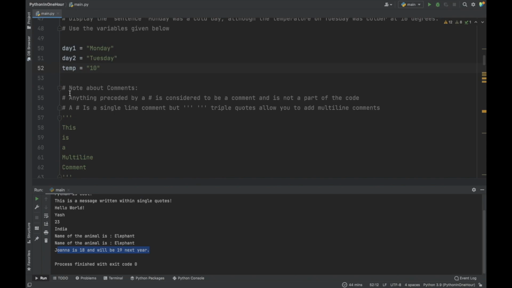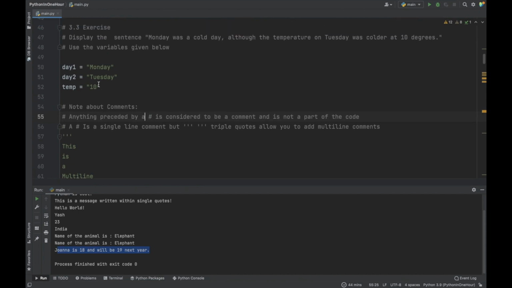So let's take a look at this note about comments. So you've been seeing these things that are preceded by hashtags, right? So what you need to know is that anything preceded by a hashtag is considered to be a comment and is not a part of the code. And that's why it does not really execute with the code or give us any kind of error, because a comment is simply used to tell other people about your code. So I've used these comments to give you instructions about your exercise. They are not really a part of the code. They are actually ignored by PyCharm and Python. They are simply there so that you as a human can understand what the underlying code is actually doing.